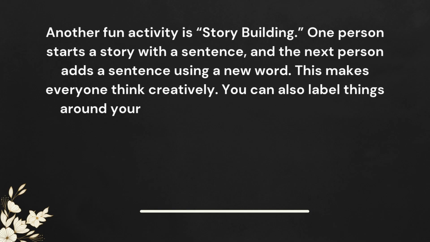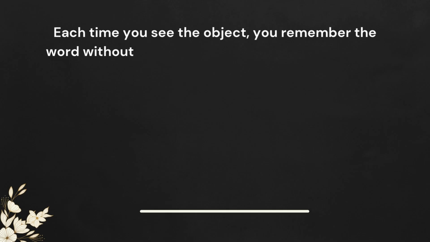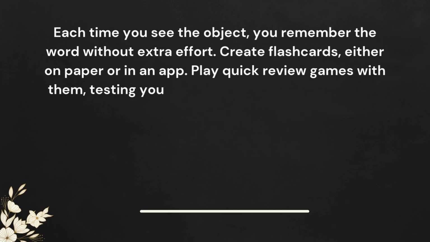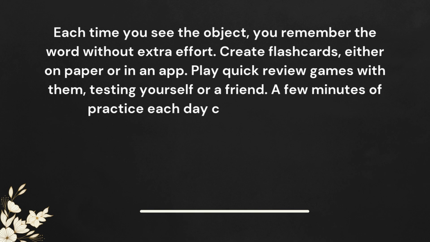You can also label things around your house with sticky notes in English. Each time you see the object, you remember the word without extra effort. Create flashcards either on paper or in an app. Play quick review games with them, testing yourself or a friend. A few minutes of practice each day can give big results.